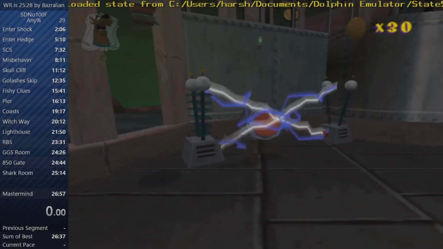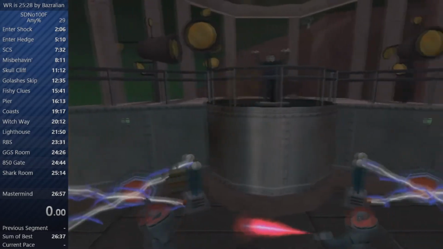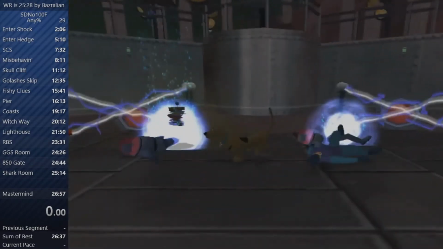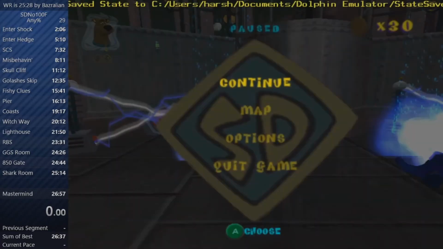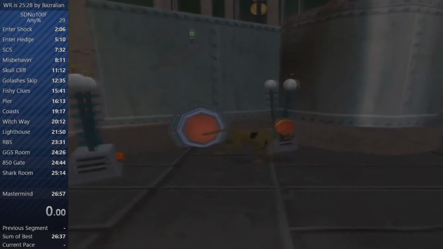Oh, I was low on health. Whoops. If you can get a frame perfect hit off of them, then you can save yourself a buttload of time. After you hit those robots, go to the left side, go to the right.